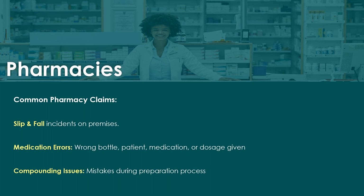The compounding issues, which is also a professional liability claim, are going to factor in the sterility of the lab and the policies and procedures that are used during the sterile compounding process. One of the most common things is that bacteria got in, or someone didn't turn on the ventilation or close the vent so that it was only within that room, and bacteria ended up getting into the mix of the compounded medications that they're preparing, and then it can ferment. If taken by the client, it can cause infections, severe reactions, and similar cases of having bacteria within the medication that you're taking.